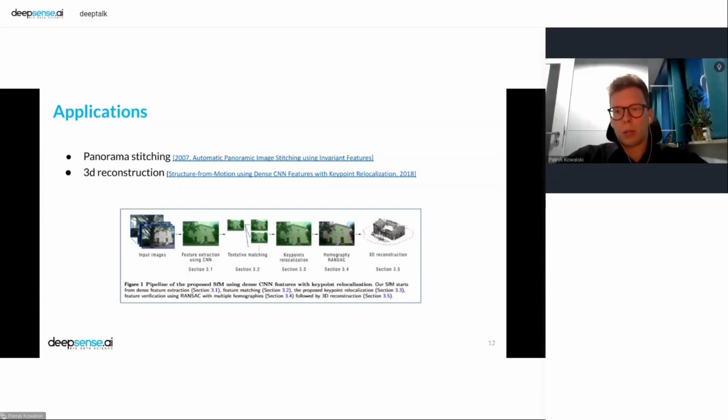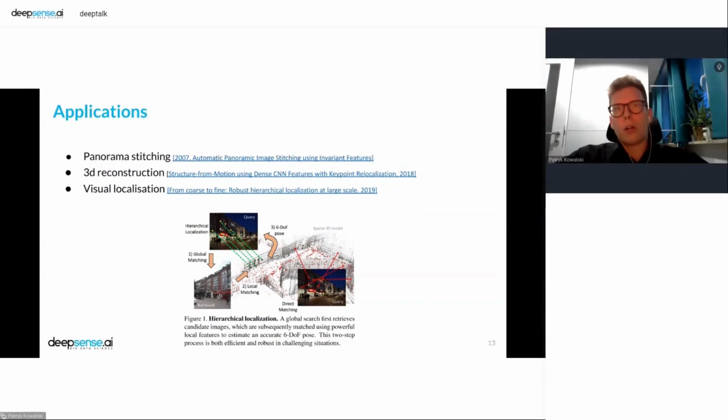There is 3D reconstruction, where you have a series of images from different angles of an object, and you can turn it into a 3D model representation of the object. There is visual localization, where you have an image of an object and you already have a 3D model of the object, but you'd like to know where exactly the object from your image is in your model. So you want to localize it, or you can just have a discrete database of images and you'd like to localize your query image in that database. So that would work too.